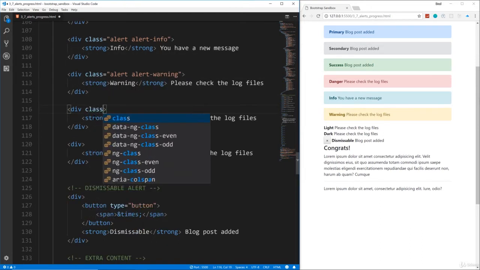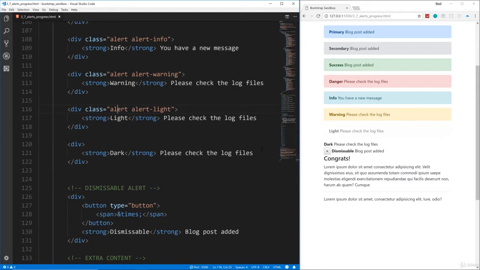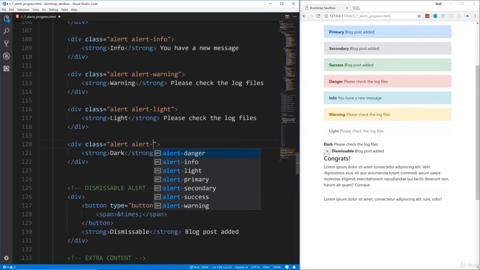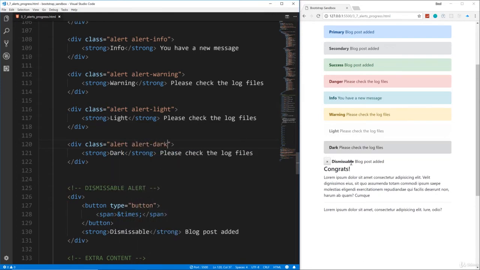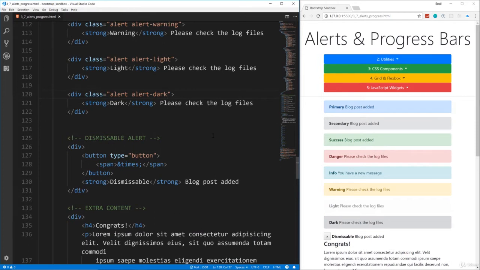Then we have light, which is very light gray, almost looks white. And then we have dark. But for the most part, I use success and danger when I'm building web applications with Bootstrap.